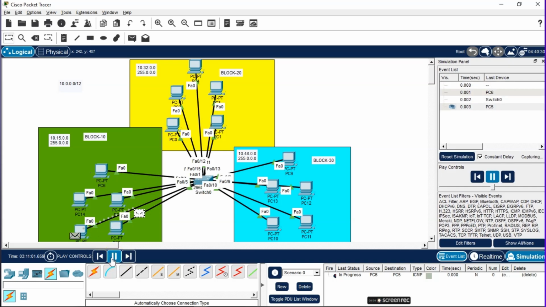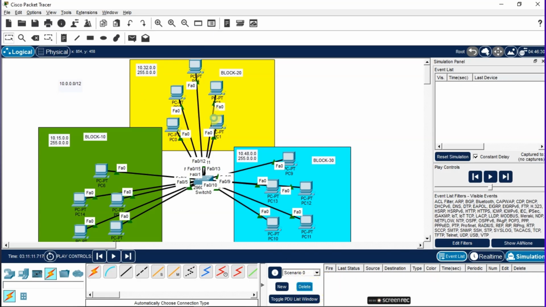You see, now these computers from the same block can communicate to each other, but they can't communicate to the computers from different blocks, block 20 or block 30. So even block 20 can't communicate with block 30.